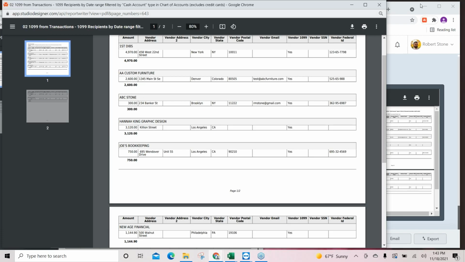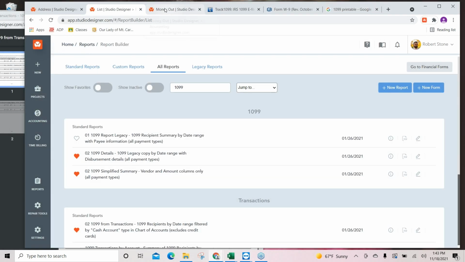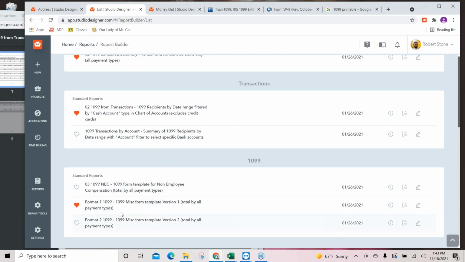And then at this point is when you would decide, are you printing them? Or are you using some type of online service? So if you're printing them, here are your templates. This is the new NEC form. This is the miscellaneous form. Remember, Studio will send some kind of correspondence just to let you know that the forms are buttoned up and ready to go. We also want to make sure the IRS forms are still what they were last year. Margins may change.